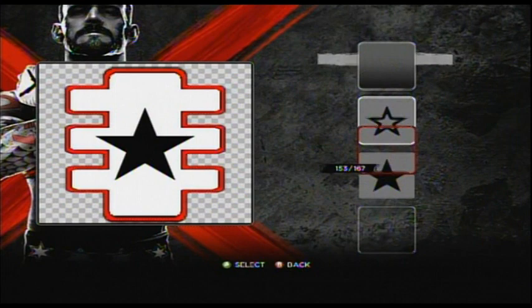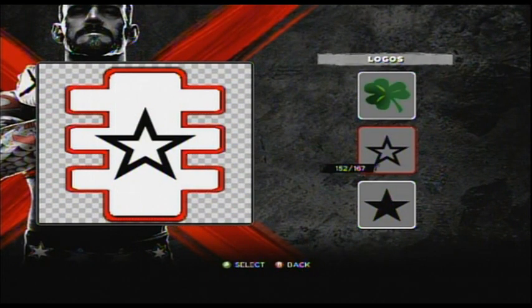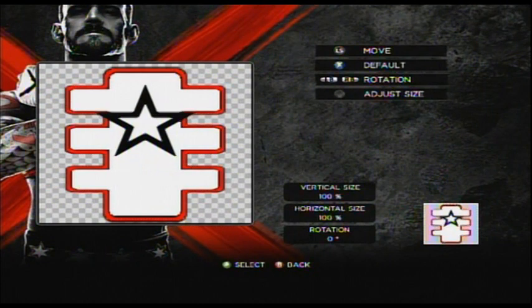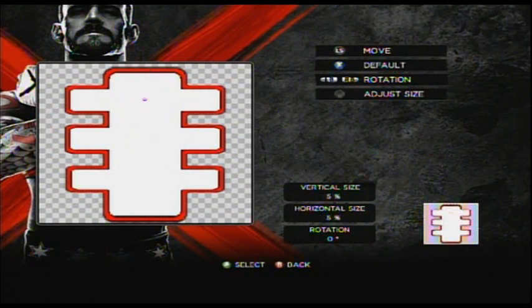Alright, now what I was thinking of doing is putting stars, and I'm going to go ahead and use the outline stars here. And what I was thinking of doing is using the stars and using a clown face that's in the game that I've seen that's pretty cool. It looks kind of sinister.